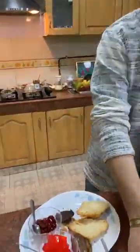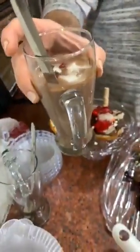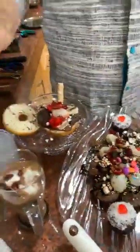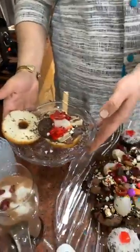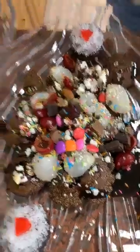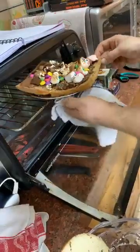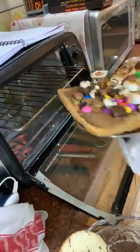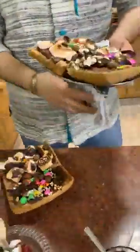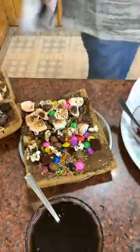We're running out of space here. In the past 20 minutes, we got about 6 dishes made. We got the coconut chocolate shake here with coconut malai. We got a donut open face sandwich. We got some chocolate sushi going with coconut and strawberry. We got some chaat going here, and I can smell the marshmallows. I think they're ready, so I'm going to pull them out very carefully. They're going to be very hot and sticky. Shut the oven off first. There you go. So, right there, we got a pizza, a Subway, a pav bhaji, you name it.